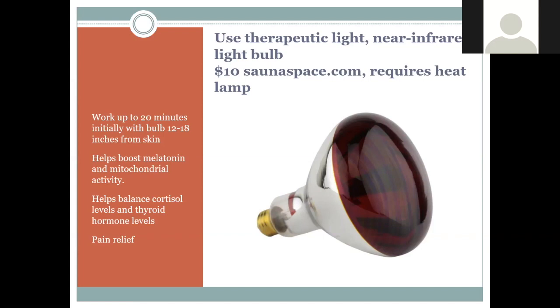The red light lamp can help reset your circadian rhythm — if you're sleepy in the morning it helps you wake up, and if you have trouble sleeping it helps you fall asleep more quickly. It helps with cellular health, thyroid hormone production, and pain relief. It's really great if you have an injured area to use the near-infrared light bulb. I lie on an infrared mat and have the light overhead and just read under it at night before bed.